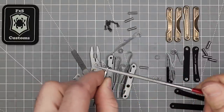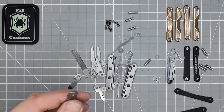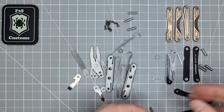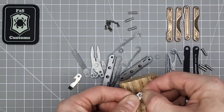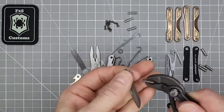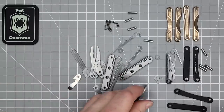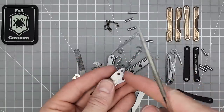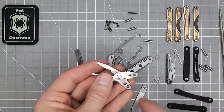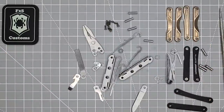So just a tidbit on each of the tools. All right, so looks like just maybe a tidbit more will be needed because it just doesn't want to fit in there. But anyways, I'll continue doing that off camera since it's a repetitive, basic motion. And so I'll do this to all the tools. The pliers head will also need, same thing, I'll have to grind it out just a tidbit so that the pivot barrels will fit. And then I'll arrange all this stuff so it's nice and orderly, and we'll come back and continue from there.